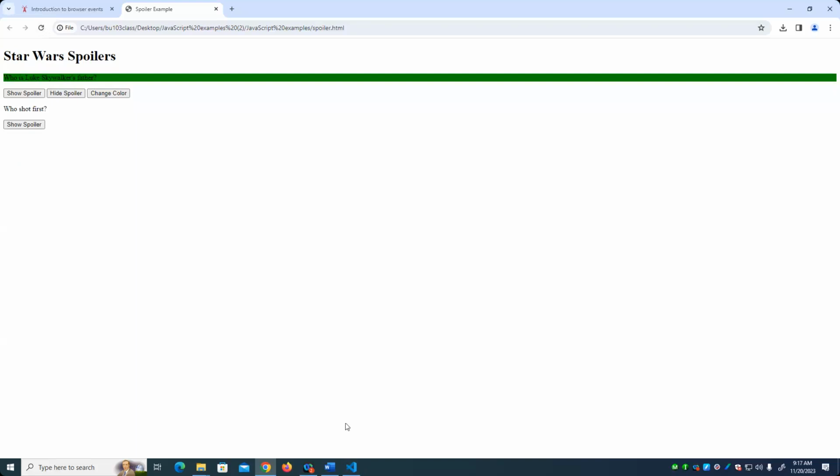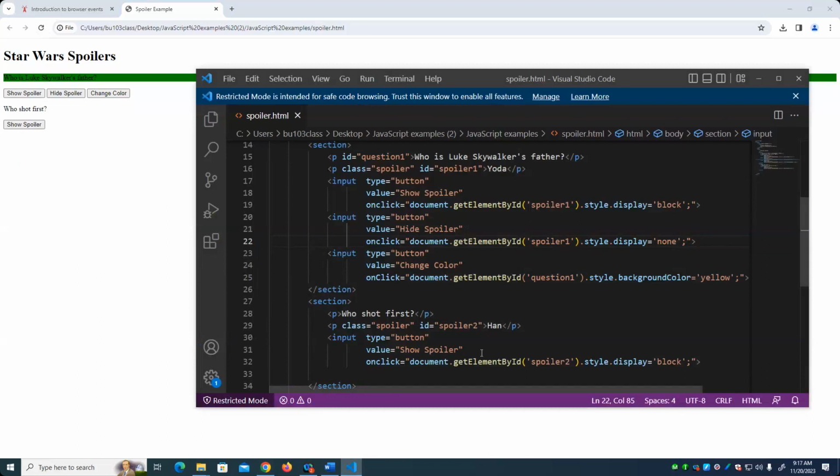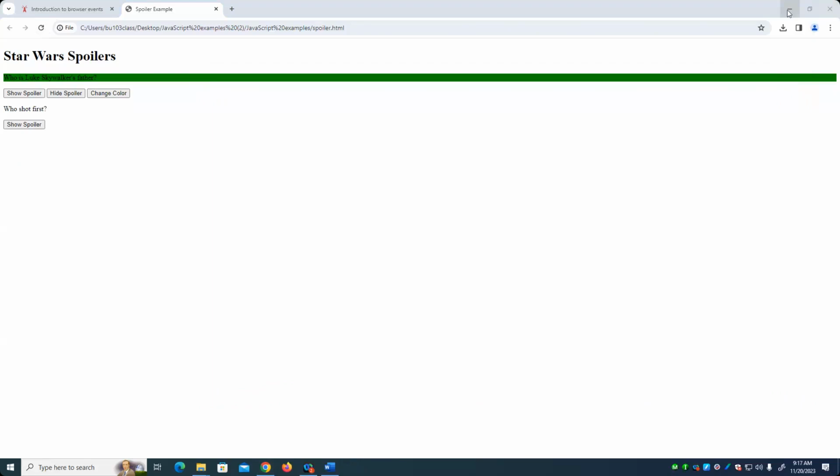Now, one thing that I want to demonstrate is this. What happens if you have a syntax error? Well, JavaScript is different than HTML. HTML is very, very, very forgiving and is not very strict as far as how your code is formatted. So for example, let's go back to the first example to show this.